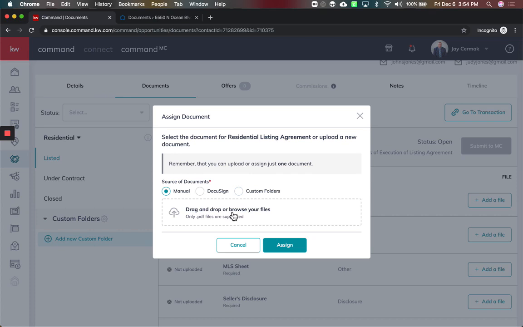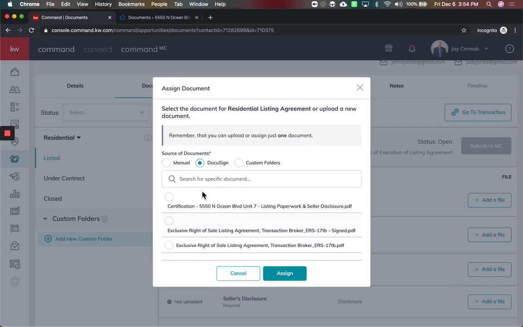So the storage of files really in Command is this. You store your files here. It's not going to be stored from our office standpoint inside of DocuSign. So I can manually add a PDF of my own if I got an email from someone. You do not need to put it in DocuSign, by the way, if you don't need a signature. If you just want to attach the file for compliance, you just put it right here and drag it.